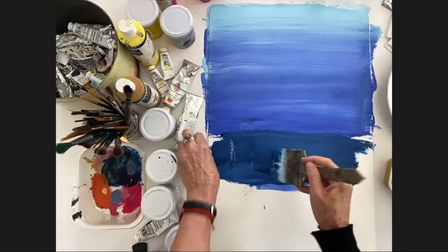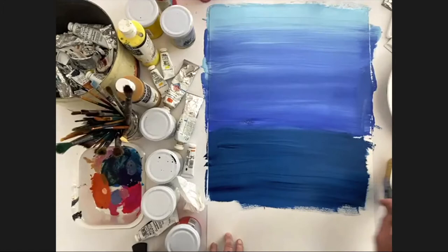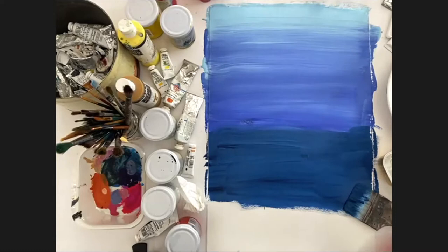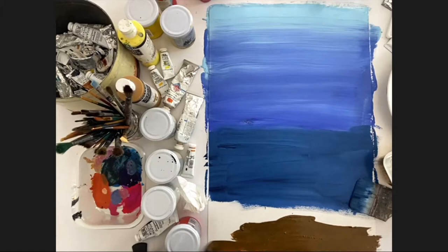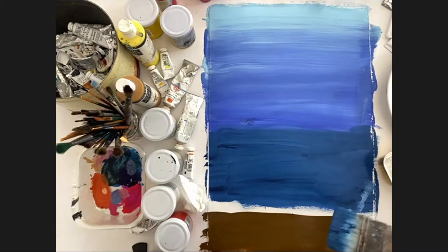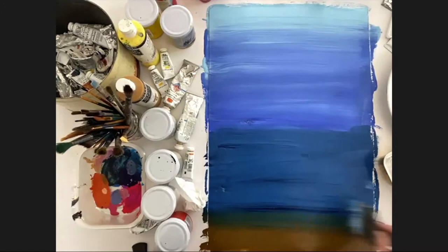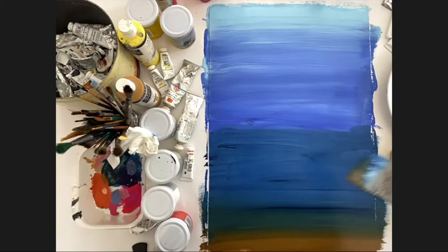So here we're going darker, deeper in underwater. This blob there, that's the dried up bit of paint, but don't worry about that. And then down on the seabed, I'm going to use a sepia, this is. But you can use any kind of pink or yellow or whatever you fancy, it's a sandy colour. So let's squidge that on the bottom. Right. Actually, the hardest part is trying to find a bit to hold on the paper without getting covered in paint. Right, again, just blend the sandy seabed in with the water. So I think that's okay.